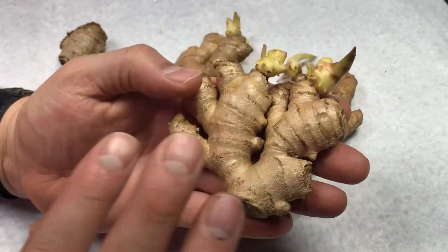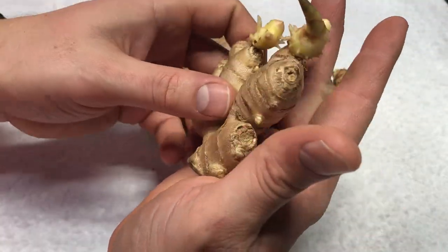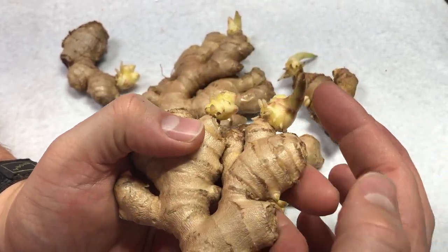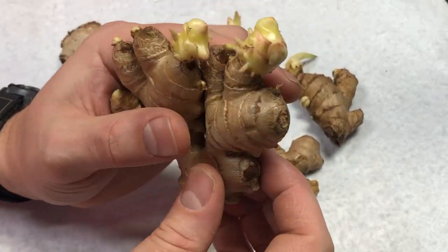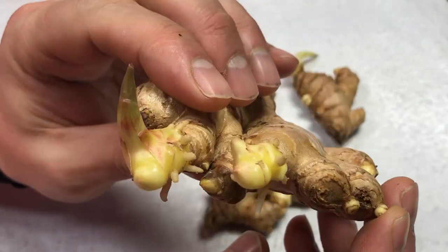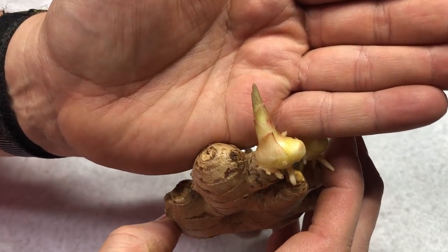Let's take a look at what we've got on each of these pieces of ginger. We actually bought this and left it in its packaging — a paper tray covered in plastic — for a couple of weeks, and then we saw all this growth. When you normally buy ginger you don't see any of these nodes popping out or the beginnings of stems, but just like with potatoes, if you leave it, you'll start to see sprouting. You can see these roots starting out, looking for something to dive into, and we have one of our stems starting out with a nice green color.